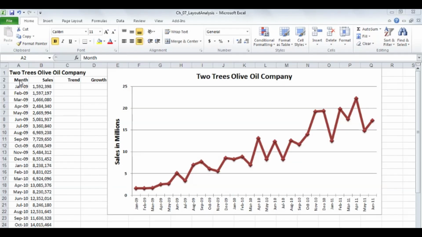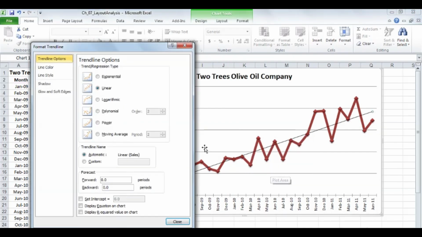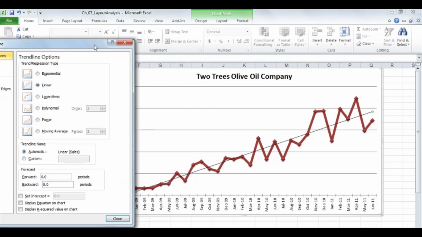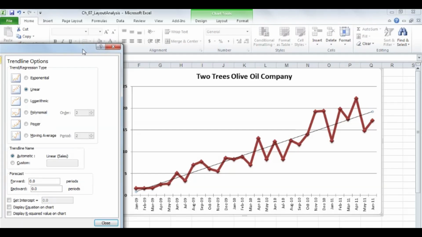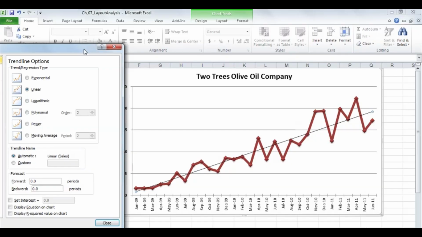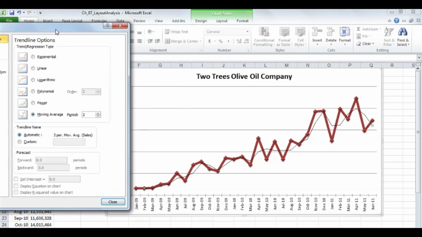You probably have seen stock charts that show a lot of up and down activity. A moving average, perhaps starting at the third point, and showing an average of every 3 months might make sense here. At any point on the line here, right-click and add trend line. And what we see in the background before we even make a choice is what's called a linear trend line. Now, for this to ultimately make some sense, you'd have to have a little bit of knowledge of what a regression line is. And for the moment, I'll hold off on that. Do recognize that one of the trend line options is called a moving average, and the default is set up at 2. Let's take a look at what we see there on the chart.